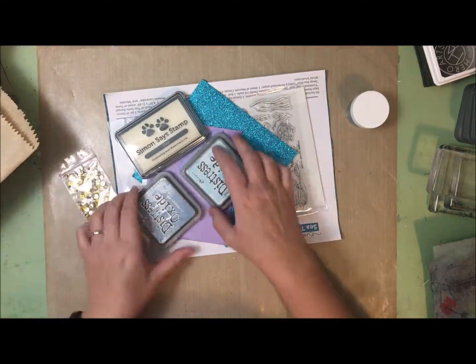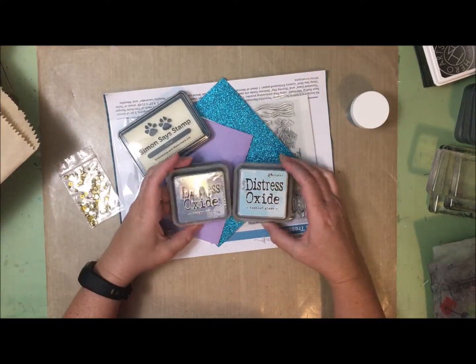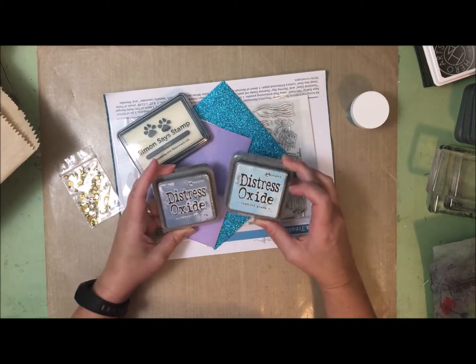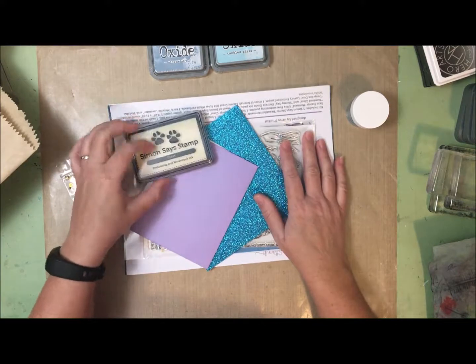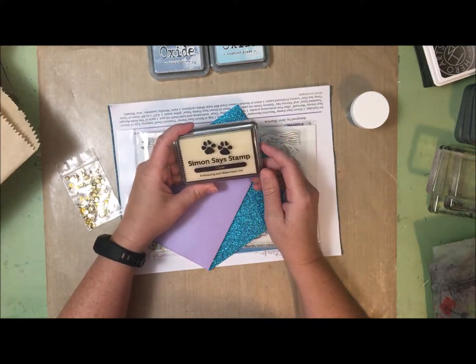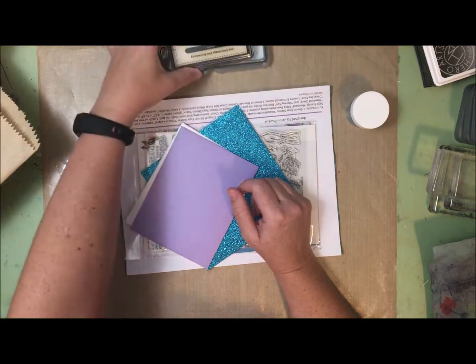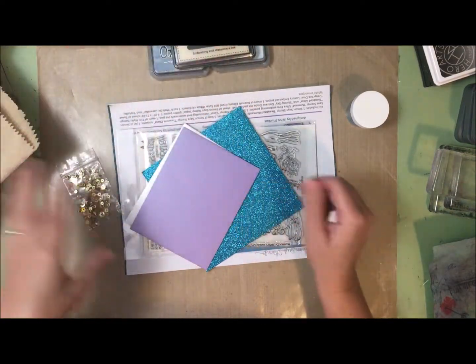Okay, 2 Distress Oxide inks. Love the Distress Oxide ink. So we've got Stormy Sky and Tumbled Glass. And also a full-size watermark ink, so like a Versamark, but this is Simon Says Stamp's own brand.